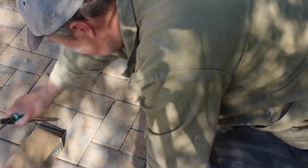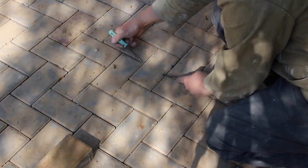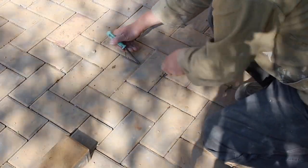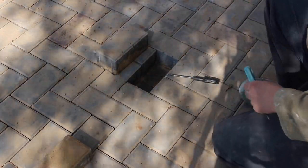If you need to repair some place or take out one of the pieces, I'll show you how this is done. On two sides. So deep.